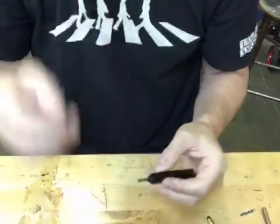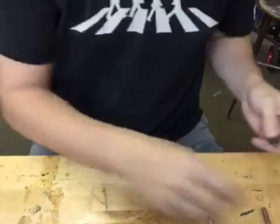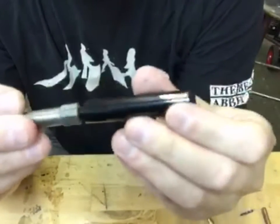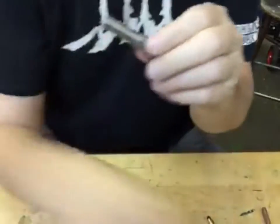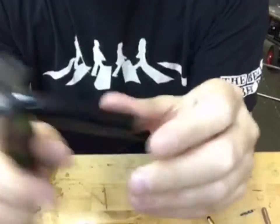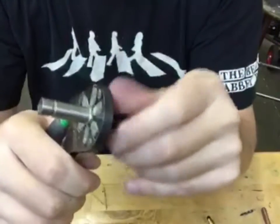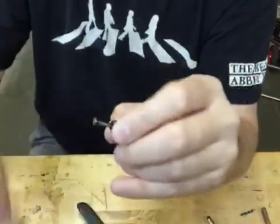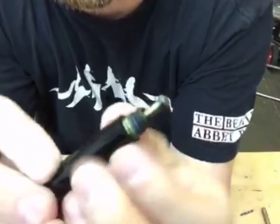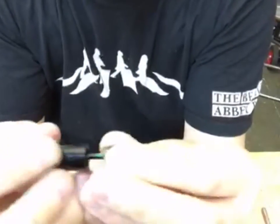Do we still sell the Bender flex nibs? Yes, we sure do — go to edisonpenn.com for more details. So let's get this mechanism out of here. I have this tool that is specific for removing this mechanism — it threads on here. And then I have this wrench, a six-point clamping wrench, which gives me a really good grip to remove the mechanism. I can see already there's obviously a leak of some kind and the brass is a little bit tarnished — this mechanism has seen better days. I'll try and pull this out right now, but it might need a little persuasion from the other side.